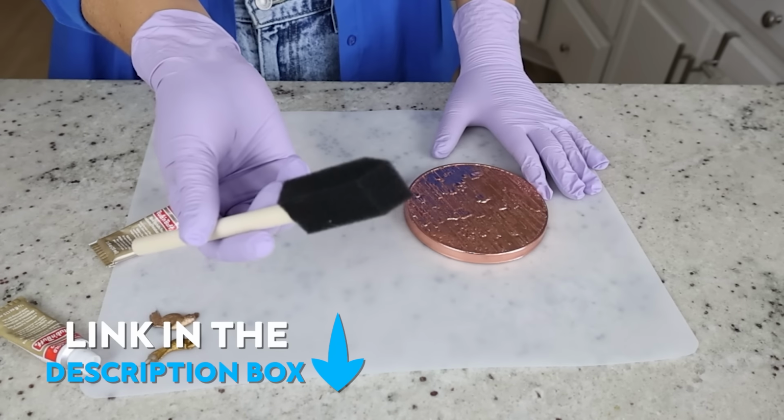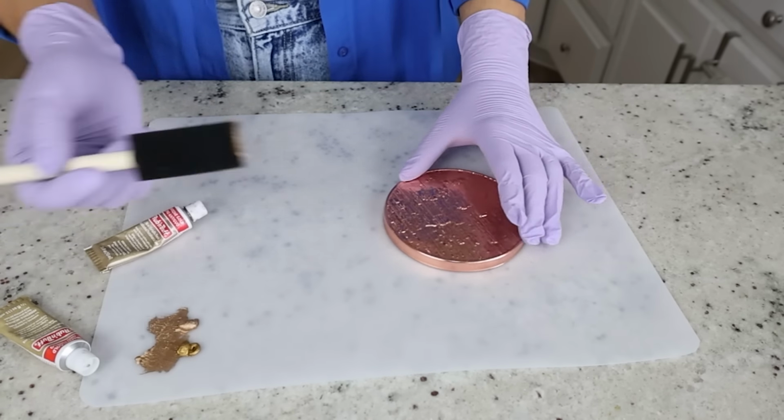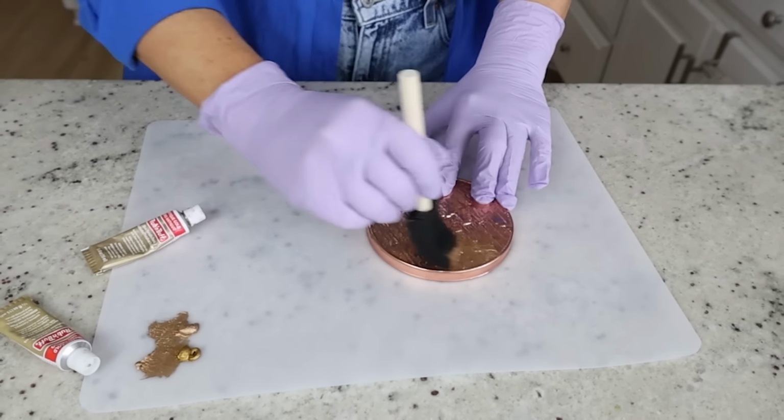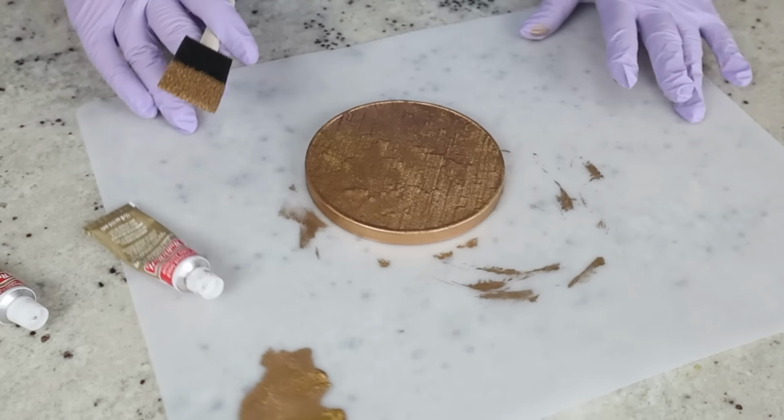I like to apply Rub and Buff with a foam brush. I also like to mix the colors. I feel like it gives me more dimension when I have 2 colors. So I'm gonna simply paint this on to my piece. The good thing about Rub and Buff is it doesn't take too long to dry. I let this sit for about an hour.